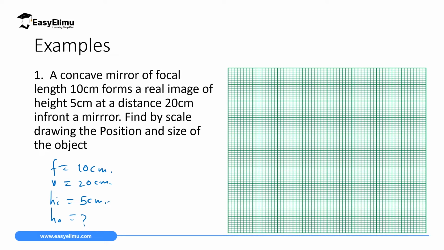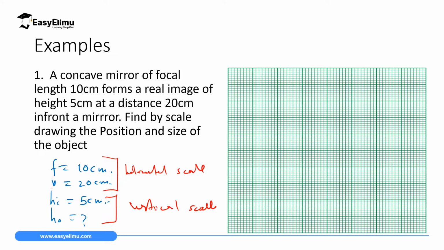In this case, what we have to do is to identify what will lie on the horizontal scale and what will lie on the vertical scale. The focal length and the distance from the mirror will lie on the horizontal scale. And then these two, the height of the image and the height of the object, will lie on the vertical scale. Now we will use these figures to determine the scale that we will use. On the horizontal scale, we have the maximum distance as 20 centimeter and minimum as 10.